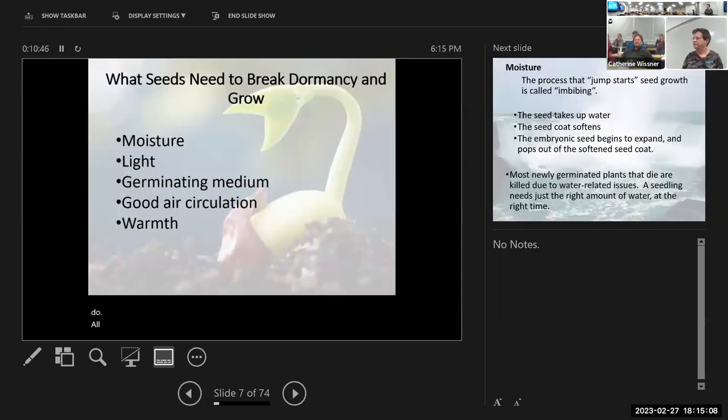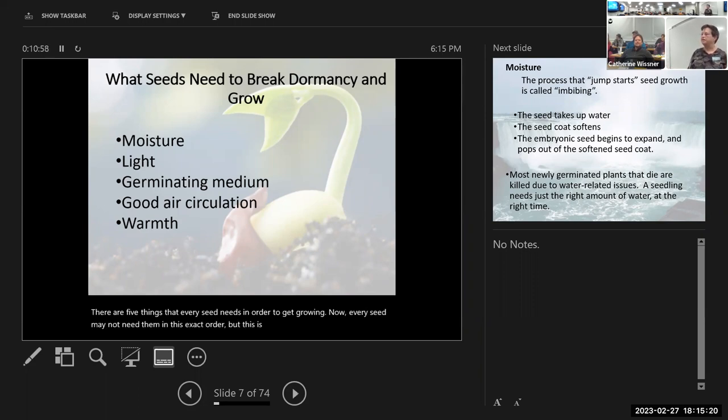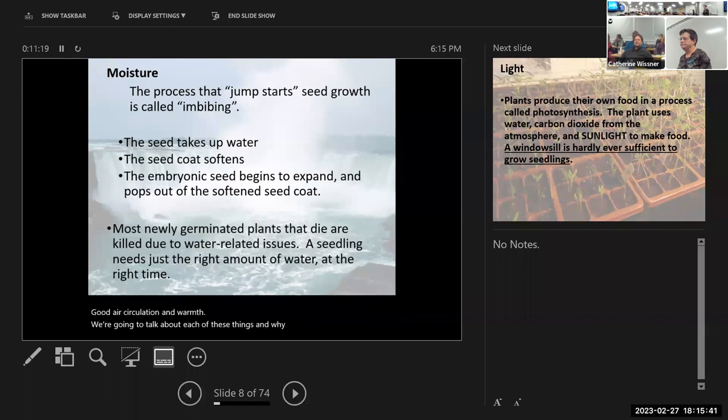All right. There are five things that every seed needs in order to get growing. Now, every seed may not need them in this exact order, but this is a pretty standard order. They need moisture. They need light at some point. I'll talk more about that later, what I mean by some point. They need a good germinating medium, soil, potting soil, something like that. Good air circulation and warmth. And we're going to talk about each of these things and why the seed needs it.